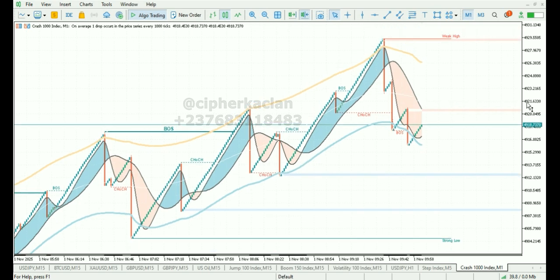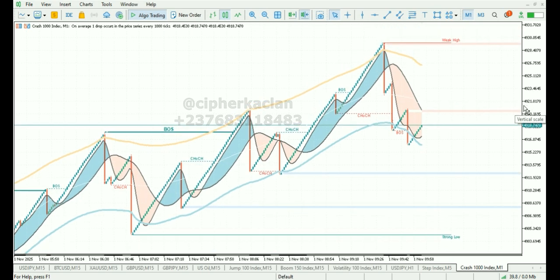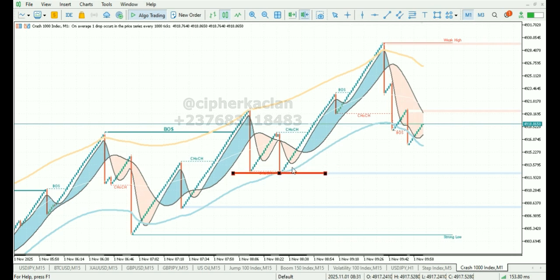The indicator cannot give you any losses that you won't be able to handle with it, right? The worst that can happen is break even. I've shown you before, the worst that can happen is break even. The worst that can ever happen is for you to take a trade right here, and then it closes back at the same level. That is the worst that can happen. We wouldn't have taken this trade because it got broken.